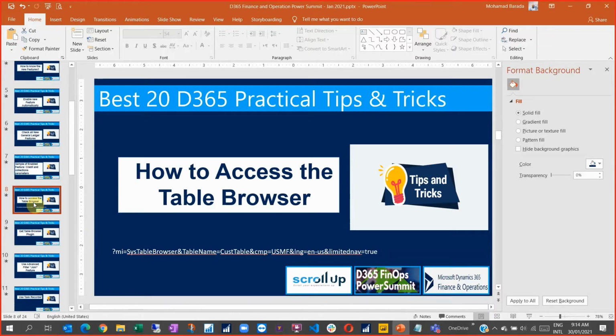Now, as financial people, we like to have data, a lot of data, more information. I have also tried, for a couple of years, to use Dynamics as a user, and this is where you can feel the users' needs for more data all the time. So there is a feature inside, and this is also enabled if you have the permission to see all the data. So you can access something like the table browser.